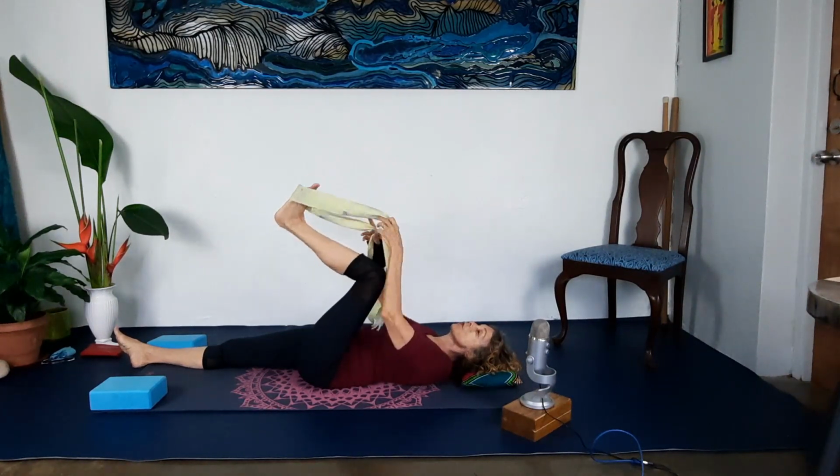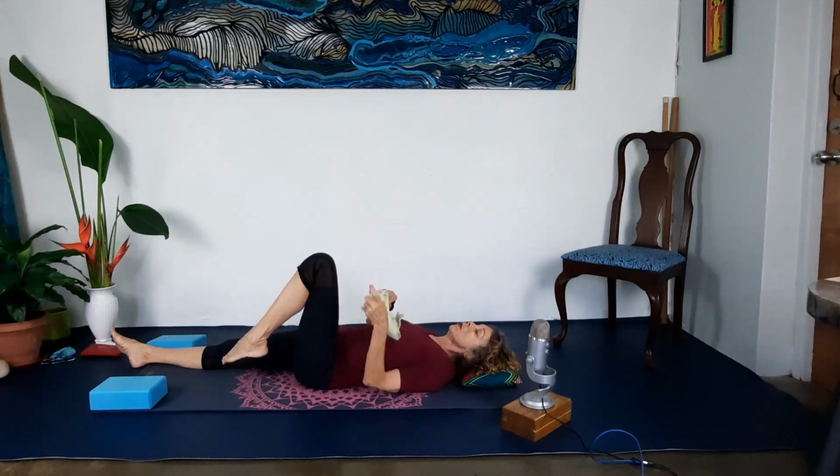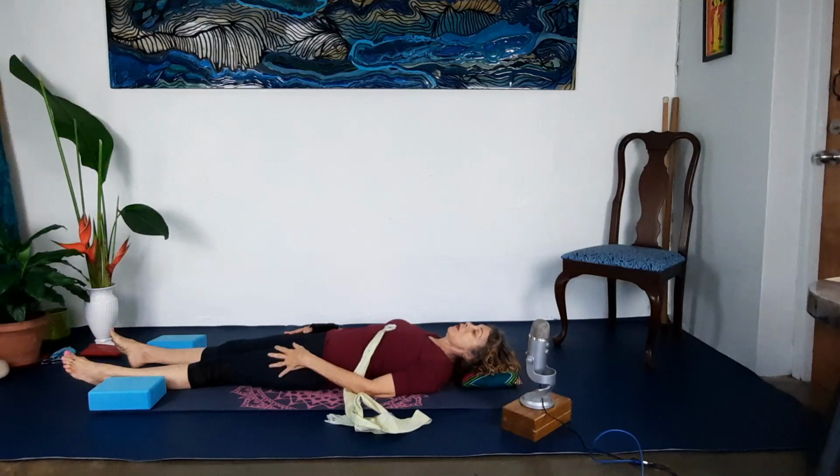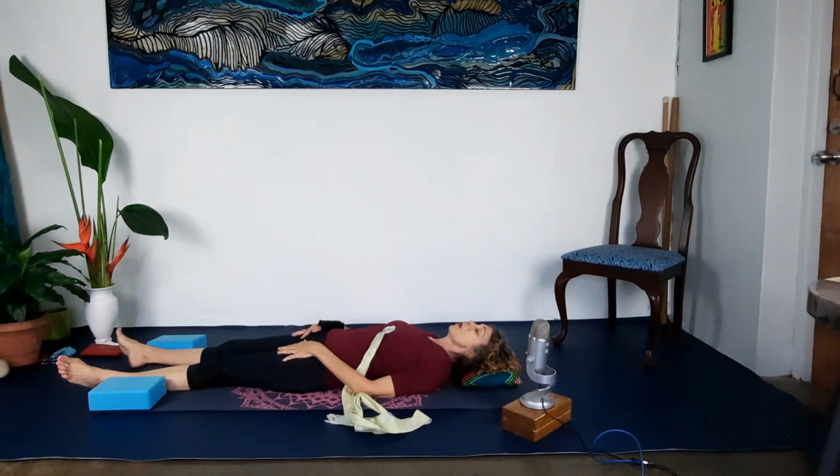Bend the knee, take the strap away, and let that left leg slide down to meet the right leg. And just spend a little second here just noticing the lower half of your body now. Just try to release the tension around the hips and your lower back.